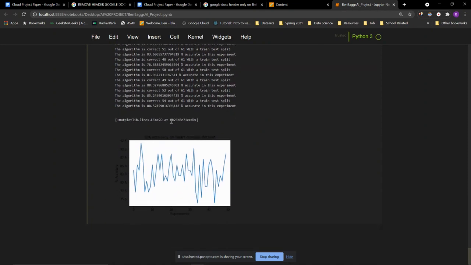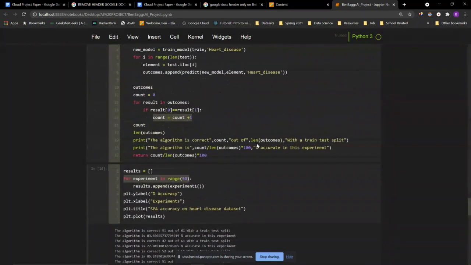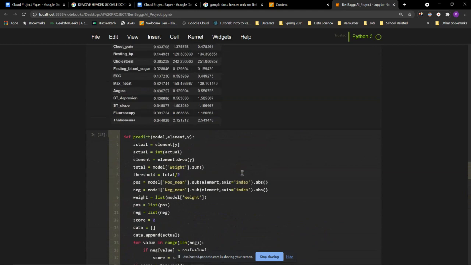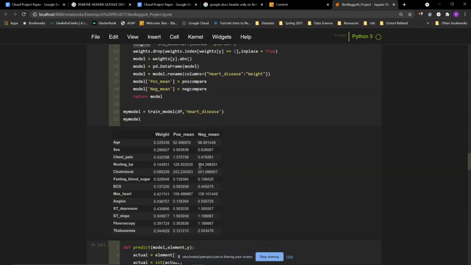And here's a graph of that output. On the low side, we might be 70% accurate. On the high side, we're actually up above 90. So we're pretty happy with it. It's working quite well. For something that's just literally using means and Pearson correlation coefficients, it's actually outperforming sklearn's library.